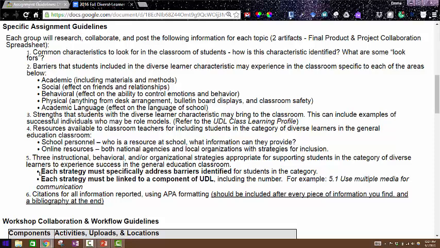Now, each strategy must come back and link to one of these barriers that you identified. And each strategy must be linked to a component of UDL.